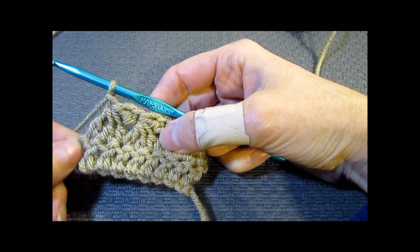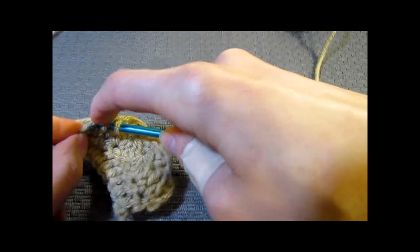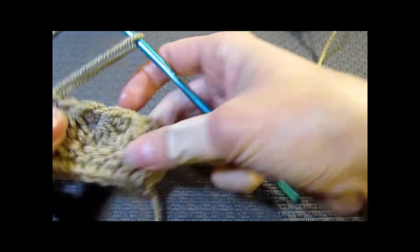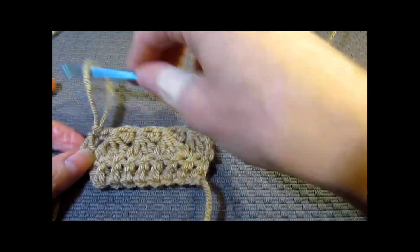So now we're at our last stitch here. You're just going to work a double crochet right on top of your skip chain 3. So we've completed row 2.